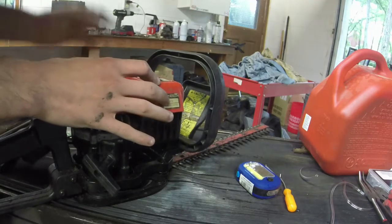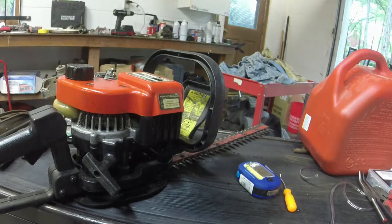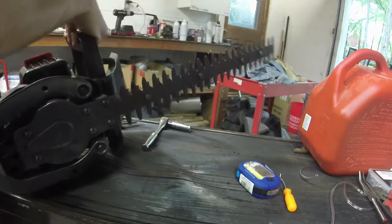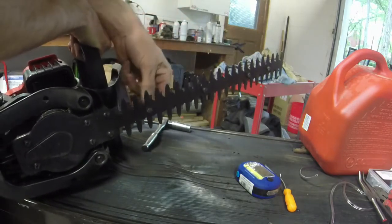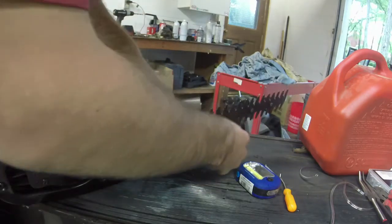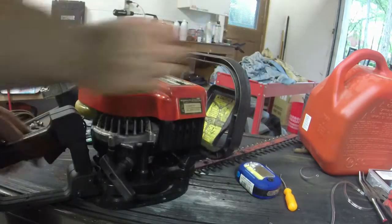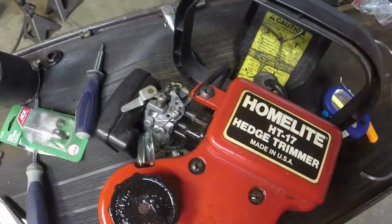I'll tell you what, y'all know it runs. I'm going to do a little bit more tuning on this thing. I'll let you know what I end up finding out, and we will hopefully have a 2 for 2 on hedge trimmers. This is a little bit loose here. I'm going to have to tighten these up a little bit. But I think we're going to have a good one. So let me work on the carburetor a little bit. I'll get back with y'all in just a second.